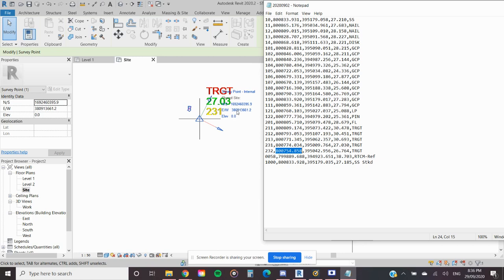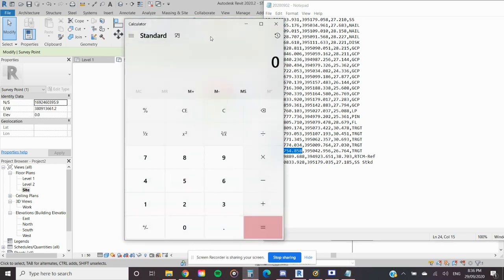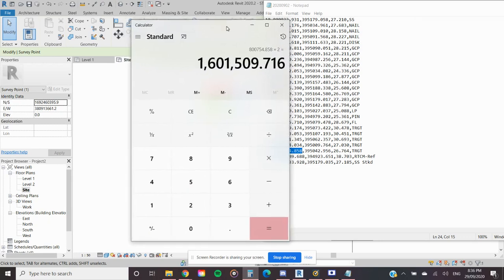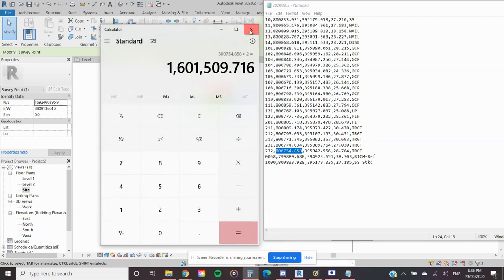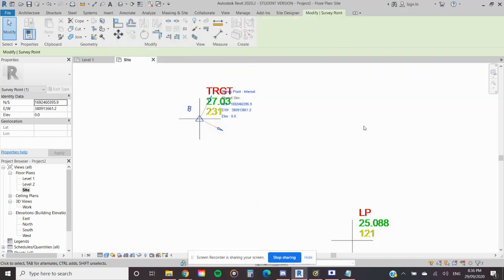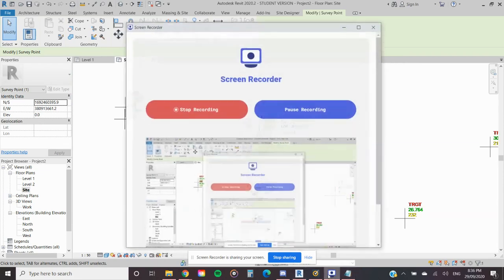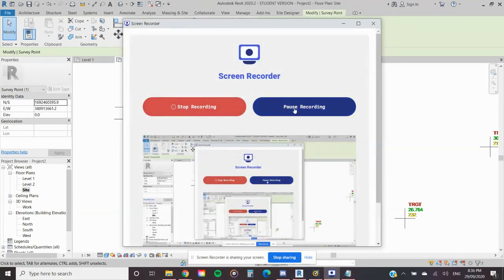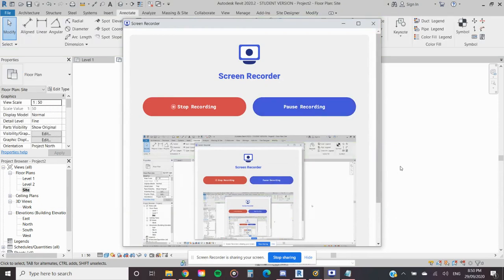Yeah, see how the east-westing is correct, but that value, is that literally double? Why would it be double? No, not quite. Yeah, let me see if I can figure that out. I'll just pause the recording for now and pick it back up.